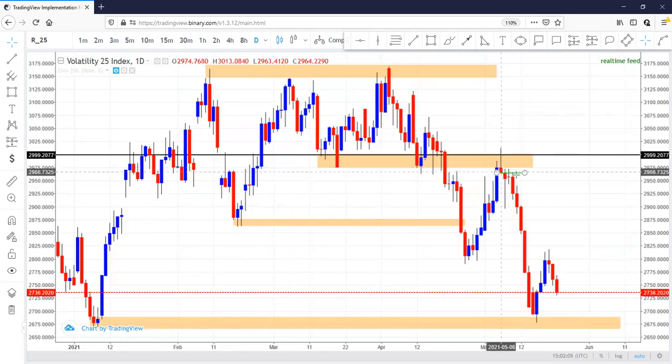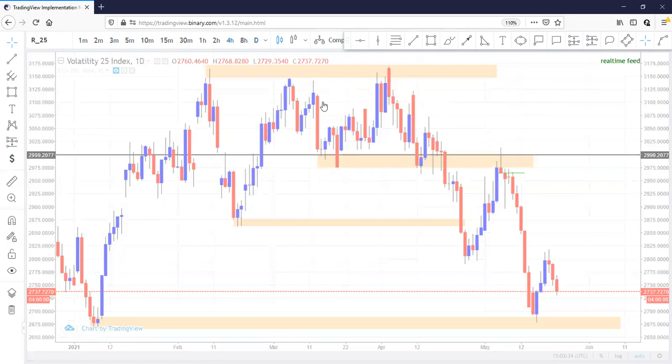Our entry should be at this point. We'll take a look at the lowest time frame to get a very good entry, because the lower time frame is where you can get a very good entry. You just don't enter your trades on the highest time frame. You just use those confirmations. You confirm with the lowest time frame. So our take profit will be at this point. We will now scale down to the 4-hour time frame to look for that entry confirmation.